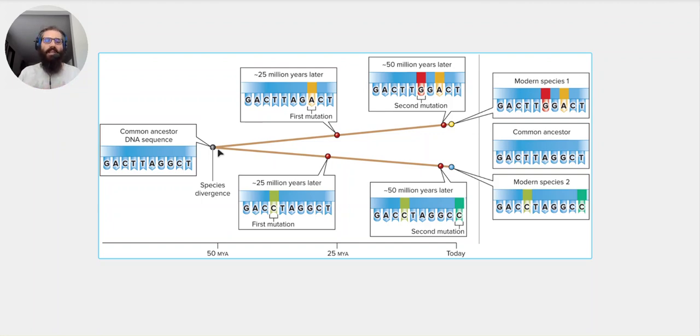We know that due to reasons we don't dive into in this class. Well, then it means that two nucleotides have changed for the modern species 1, and two other nucleotides, really likely other nucleotides, would have changed for modern species 2. So when we have 50 million years since the common ancestor of two species, and the rate of mutation is 25, we expect 4 nucleotides to be different, because 2 and 2 is independent, right?